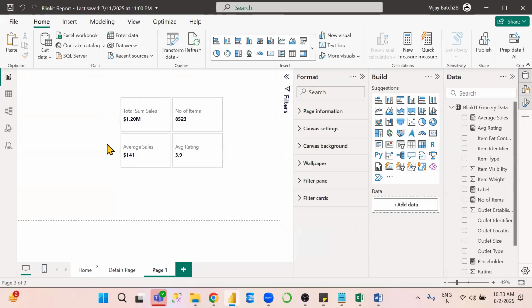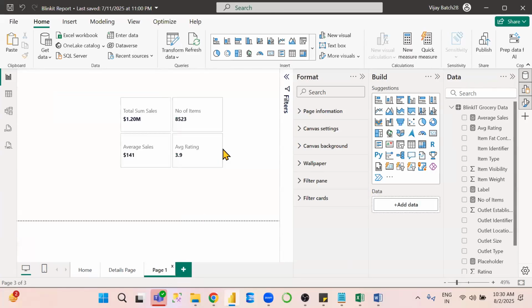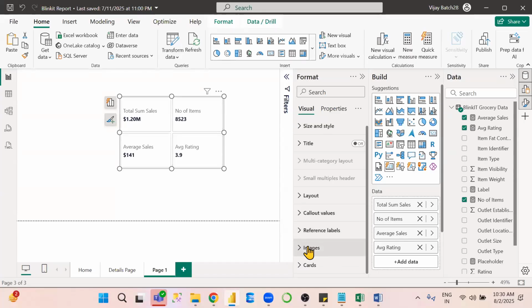Vijay, how they are placing images? Okay. Those images, how to enable here? I will tell you. See here. In this one, there is an images tab, is there or not? Go to that particular tab. Okay.